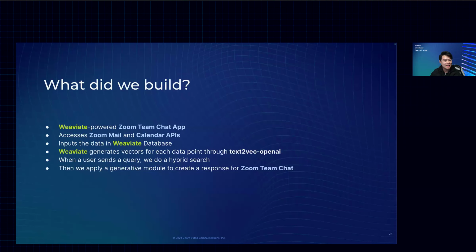We already talked about sending in queries and what's happening on the back end, but there is one layer that I didn't talk about, which is the generative module that allows us to create responses to Zoom Teams chat. The generative module is just a plugin into Weaviate that allows you to send the query as well as a prompt to the vector database. We'll manage the call to the large language model downstream, and then when the language model receives the prompt and the context, it generates the response. We receive it and send it back to the application that makes that generative search query. That's basically what this looks like end to end under the hood.